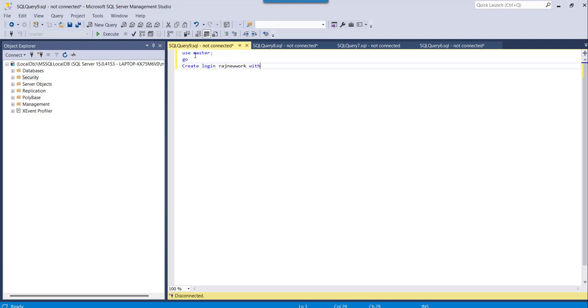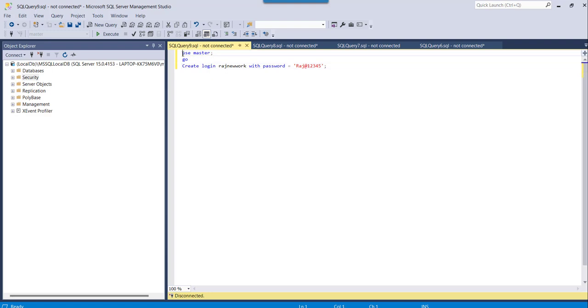I will say with password equal to, I need to specify the password, and then semicolon. I'll specify here Raz@12345. So this is the complete script you need to specify.